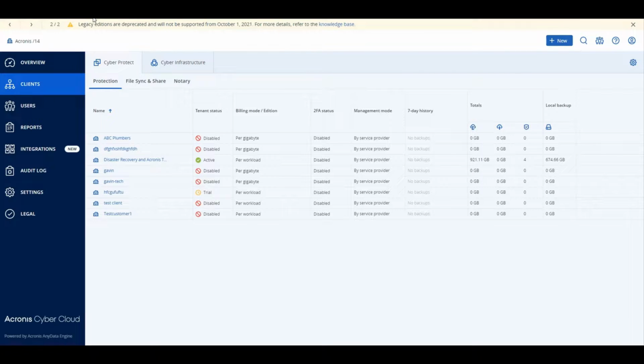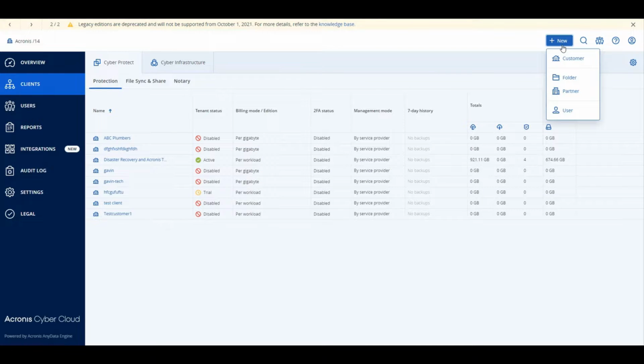I need to make note as well for the demo that I'm currently running this demo based on the Acronis beta solution. So this is their beta environment where I run the demos from. Sometimes there are certain features that are slightly different to the live solution. If we encounter anything like that, I will point that out. For the most part, though, it should all be consistent. And if you have a look here, you can see I've got several clients that I've loaded under myself.